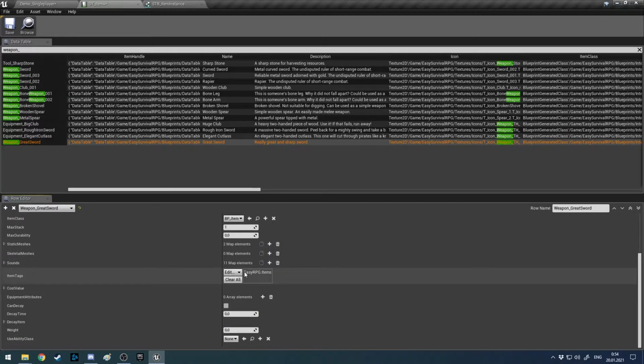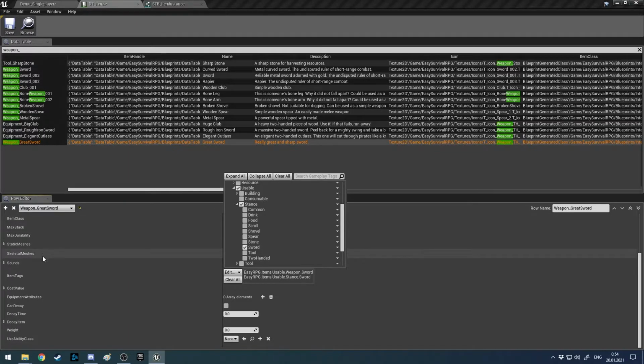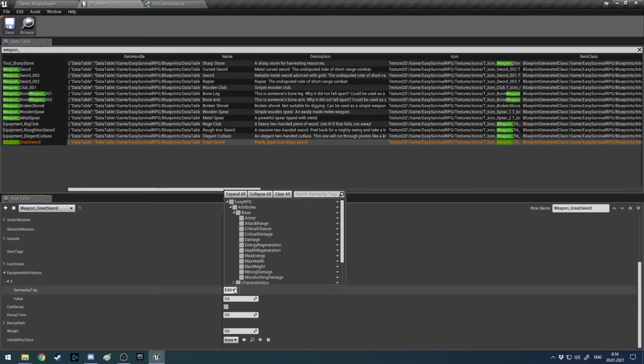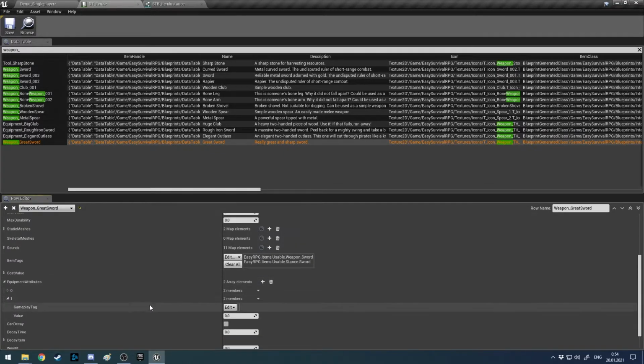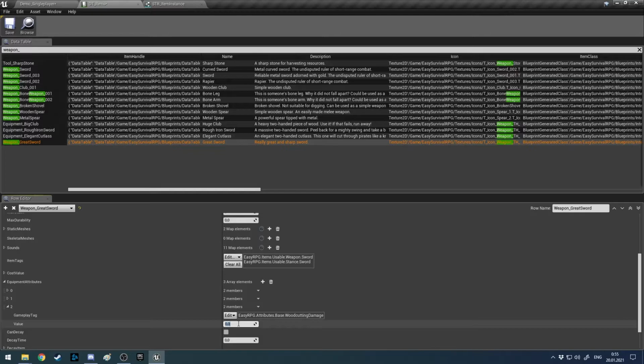Next, you need to configure the tags. Set the type of weapon and select the sword tag. You also need to set the stance and select the sword tag. Skip the cost property. Let's set up the attributes that the sword will give when it is equipped. Add in damage. The damage will be 50. Add in the attack range. It will be 200. And let's add more damage for chopping. It will be 150.